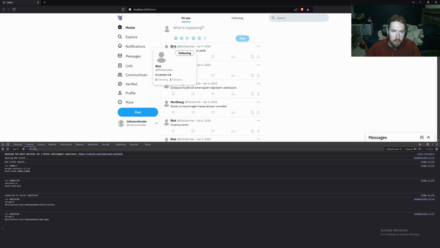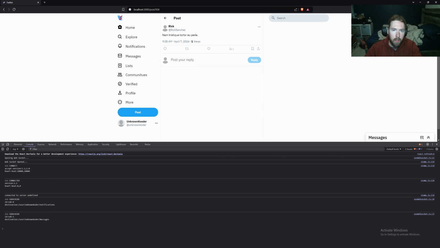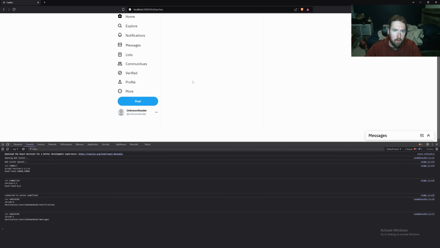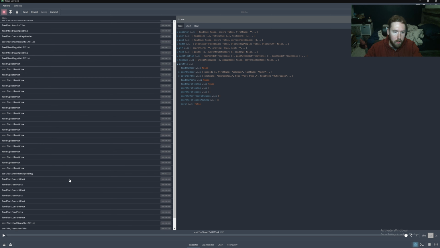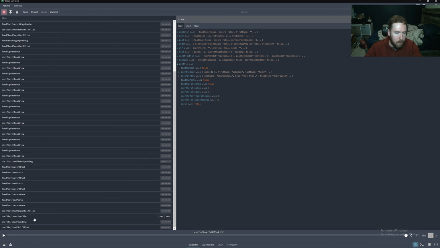If we go back home, and then go to Rick's profile, I thought I fixed that, but I guess not. There we go. Now Rick Sanchez, if we come back in here, we should have a reset. So reset everything to 0 so you don't see my stuff. And we have load fulfilled. It loads fast enough that you don't really see the loading spinner. But if it takes a little bit longer to load, then you'll actually see that loading spinner instead of nothing. So I'm going to go ahead and wrap it up there.